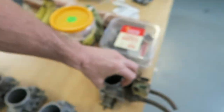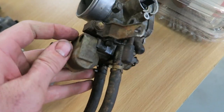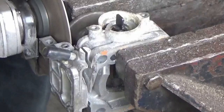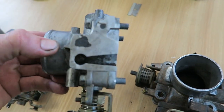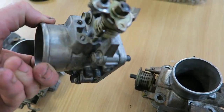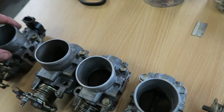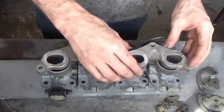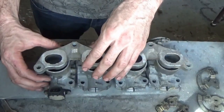What we have here is a factory 4EFE throttle body. So you want to remove all this junk, all the hoses, this little vacuum line, take all that stuff off, and you end up with this. The reason I had to chop all that off is you need them to sit very close together, because obviously the ports on the intake manifold aren't very far apart, so that was the first thing.